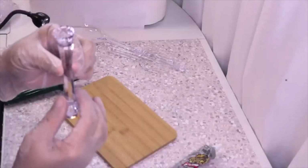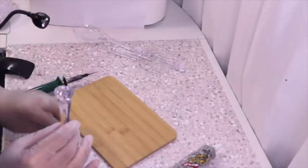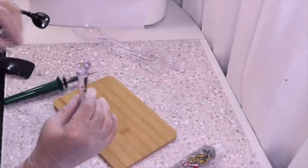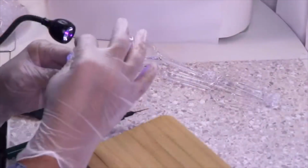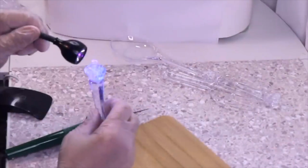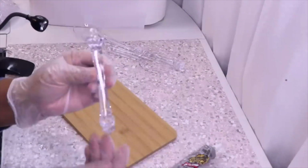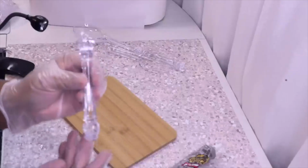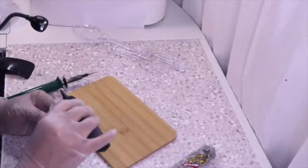Now this is not completely round. There's a flat side. There's a narrow side and then there's a wide side. When I attach my bead, I want the opening of the bead to go this way. Turn the light on. So this is our very first chandelier pendant. So if you need a really long chandelier pendant, this is the one for you. I'm just going to reinforce the bead with a little bit more of the UV resin.